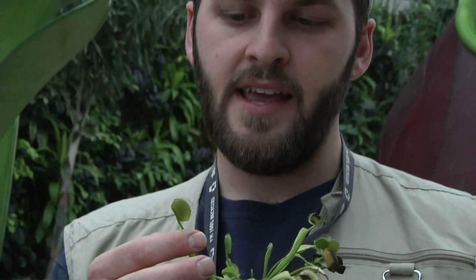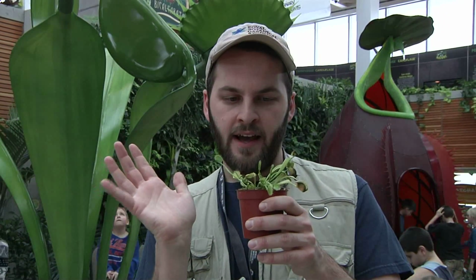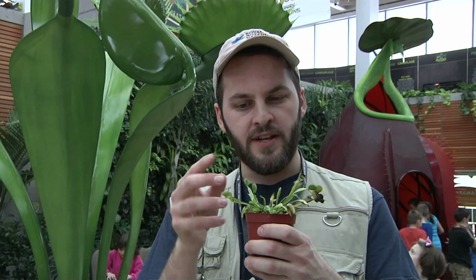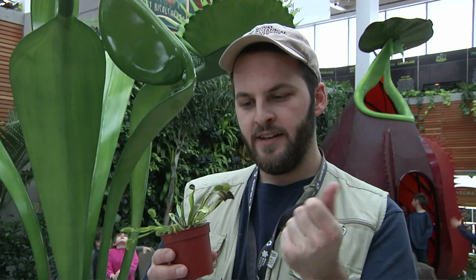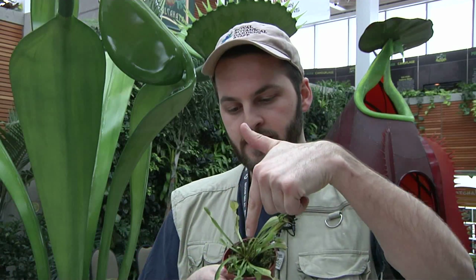So Venus flytraps, they attract an insect to land on their leaves. And there are these tiny little trigger hairs on them that, when an insect crawls over two in 20 seconds, boom, the trap closes. And it will remain closed for up to 10 days. In that time, it's breaking down the insect, absorbing all the nutrients into its stem and down to its roots, which feeds the rest of the plant. Then after about 10 days, it'll reopen again. But some of these guys, after about 6 to 10 catches, their whole stem and leaf will die off, and then new ones will grow in its place.